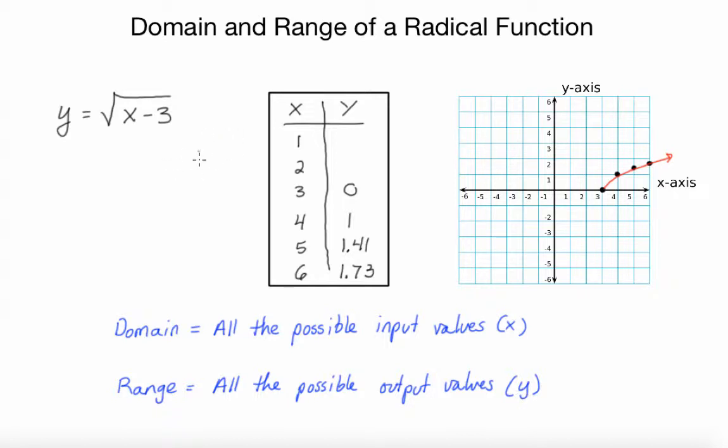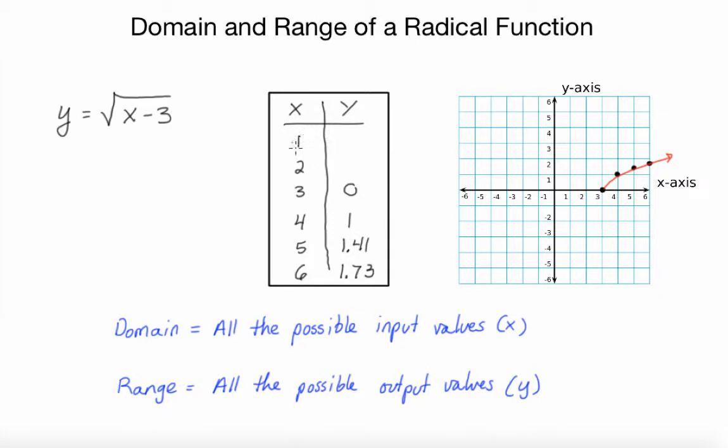All right, so let's take a look at this function. This is another interesting one. If you look at the graph, my graph seems to just start out of nowhere right here at this point, x value of 3. And then it goes on to the right. I plotted some points there. In particular, there's these particular x values where it doesn't seem to work, right?